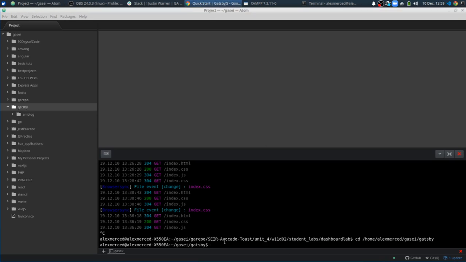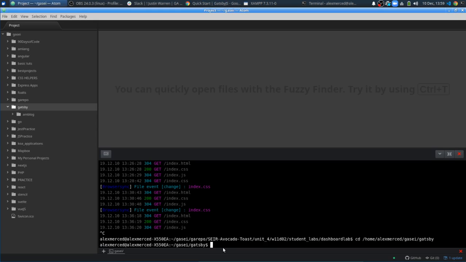Now the first thing you're going to want to do is actually install Gatsby on your node. So if you don't have Node.js installed on your computer, you need to go get that first. So head over to nodejs.org and download Node. I've already installed it in the past, but it would be npm install -g for global, and then gatsby-cli. This installs the tool, so that way you can create new Gatsby projects whenever you need to.